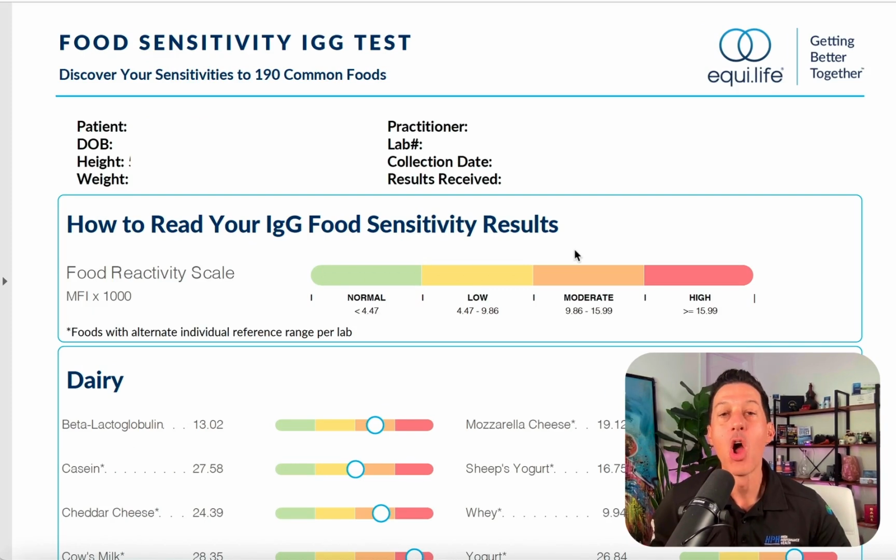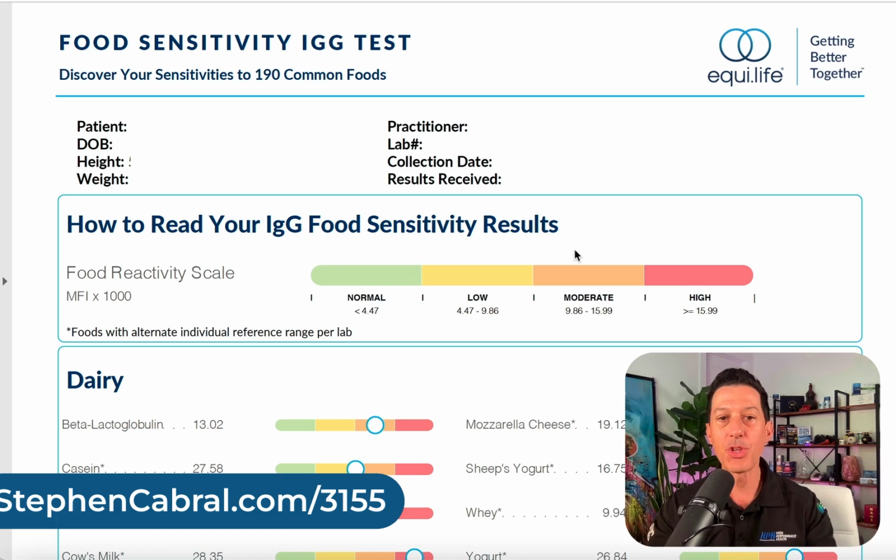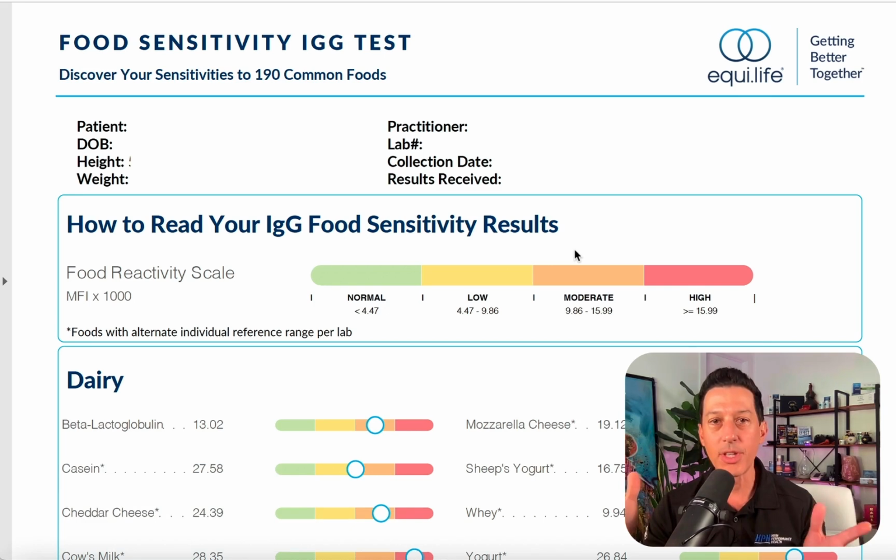Today, I wanted to go over all of the frequently asked questions around food allergies, food sensitivities, and food sensitivity testing. I have a few other case study shows on food sensitivity testing, and I'm happy to link those up today at episode 3155. But what I'm sharing with you right now is an actual IgG food sensitivity test. I'll take you through it really quickly, but what I want to do is answer about 8 to 10 of our most frequently asked questions. I think this is going to give you a better sense of how to actually look at food allergies versus sensitivities versus actual testing, and why some things show up and why others don't.